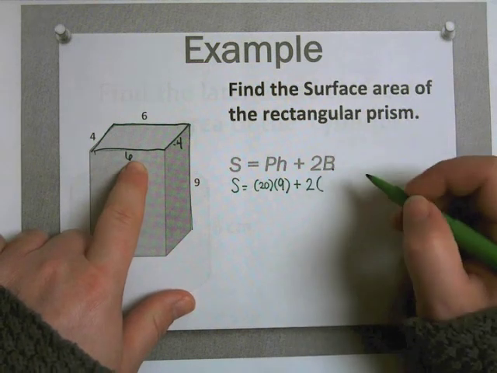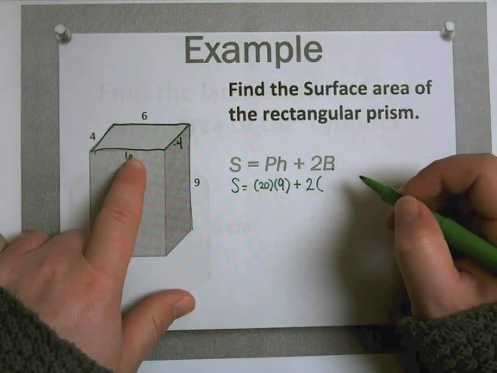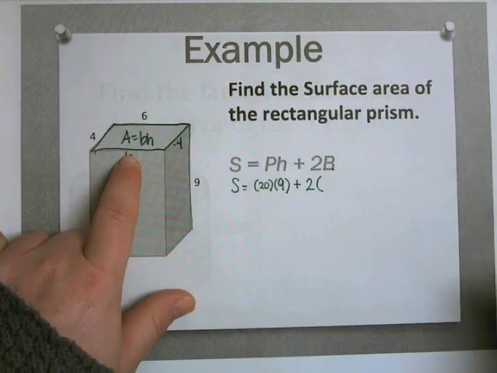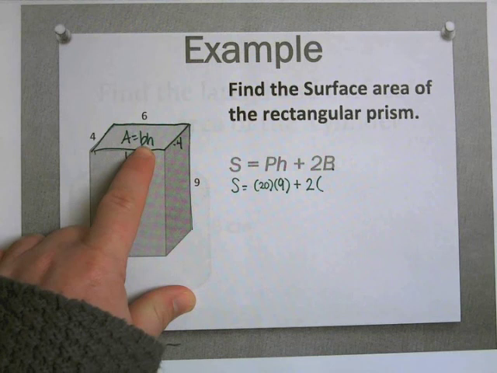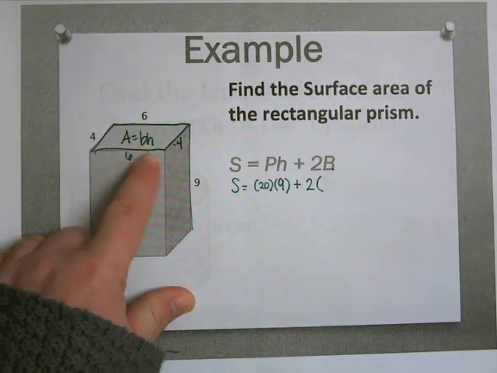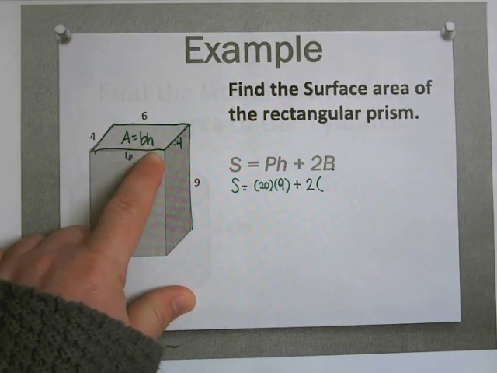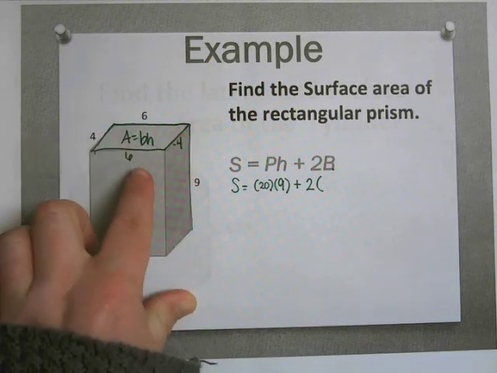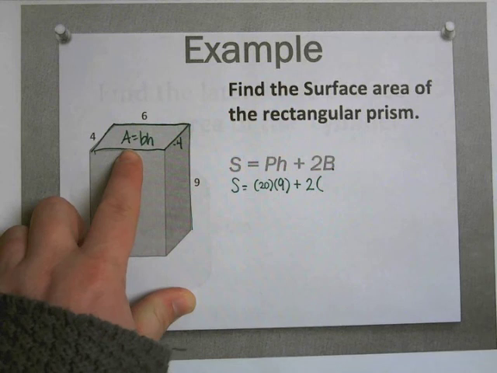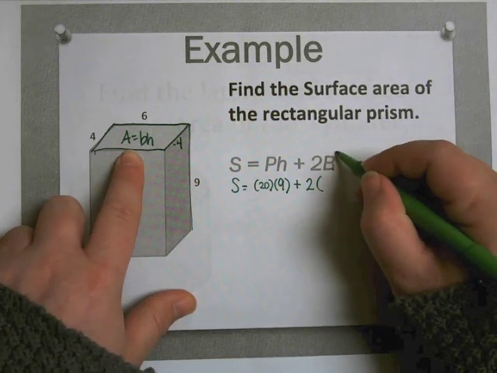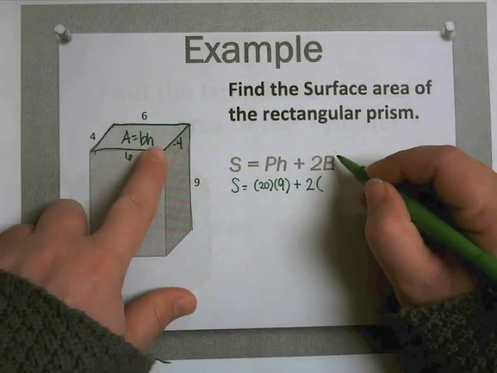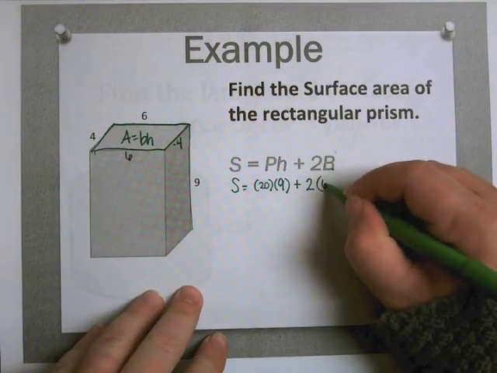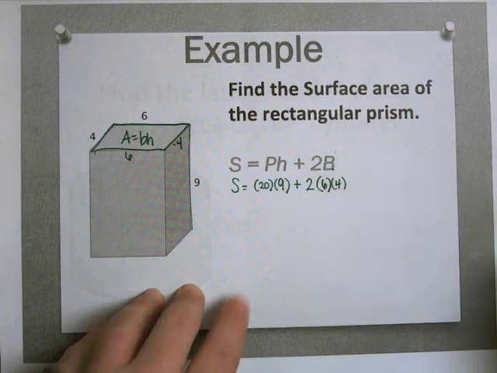Well, remember with the area of the base, it's a rectangle, and we know that the area for a rectangle is base times height. And when we're talking about base in this formula, we're talking about the base of the 2-dimensional figure, not the base of the whole 3-dimensional figure. Okay? Big B and little b are 2 different things. Big B, remember, is the area of the base. Little b is the base of the base. It's kind of confusing. But just remember, you've got to multiply the 2 together. So it'll be 6 times 4.